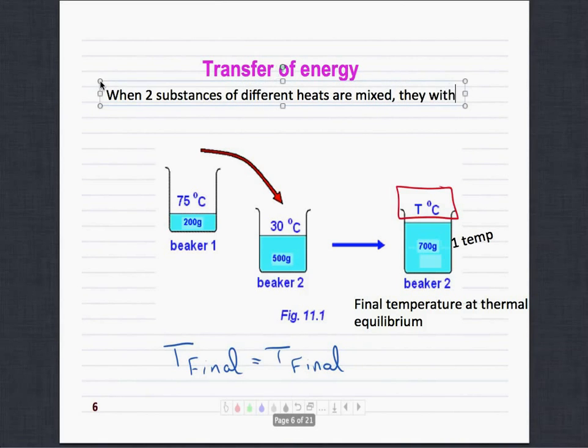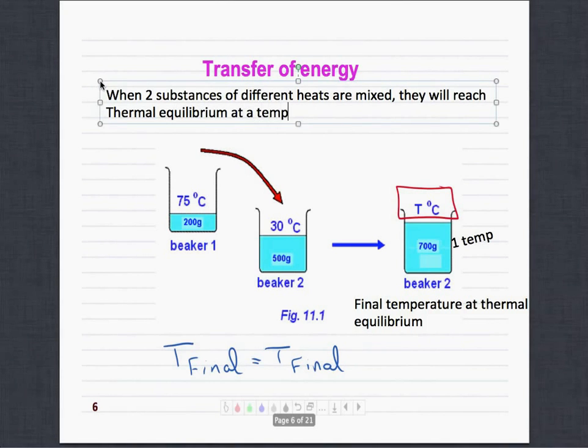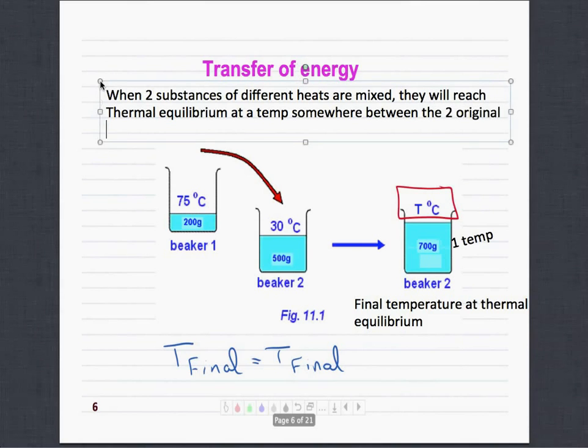The reason behind that is that Q gained plus Q lost must be equal to zero. Here I'm talking about an isolated system, like a system in a thermos, where we're not losing heat to the surroundings, to the whole room. So Q gain plus Q loss must be equal to zero. This is the law of conservation. Energy can neither be created nor destroyed. It can be converted from one object to the other, from one form to another, from kinetic to potential, from potential to kinetic, but we cannot lose it.